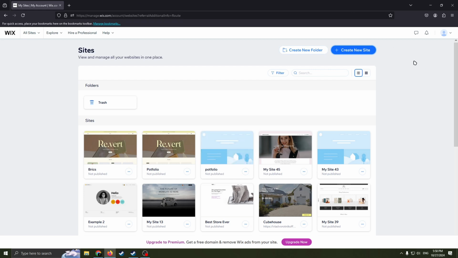Firstly, you need to create an account or log into your account on Wix.com. As you can see, I already did it, I'm in my account. So guys, don't be afraid of creating an account on Wix.com, because it's completely free. You just need to have your email address right here and create a suitable password, so you can have your Wix account.